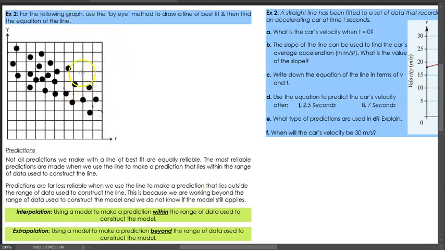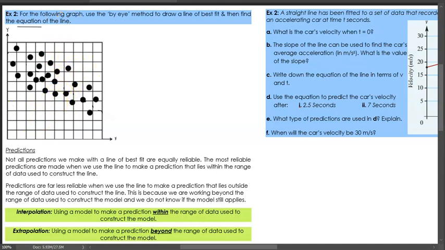But now we run into a bit of a tricky situation because we now have to find the equation of that line. And what's tricky about that is if I just drew my line of best fit, 2 well-defined points might not always be given to me from that line of best fit. We might have a line and it doesn't actually hit any of these little cross intersections. So we have to take that into consideration.